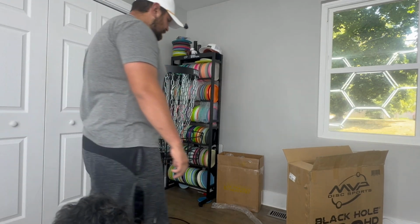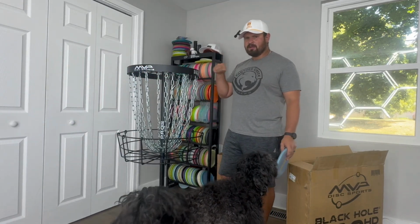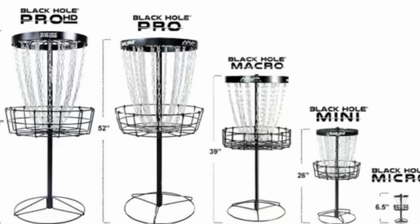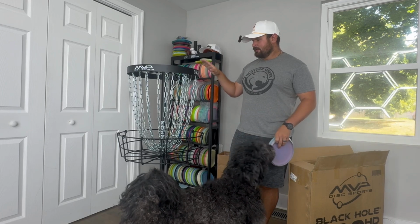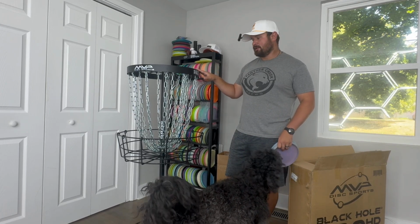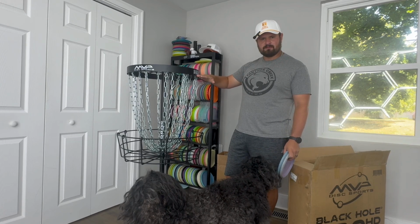Size-wise, it's quite a bit bigger. I'm going to go ahead and drop a picture down below of direct comparisons of them right next to each other. I'm not going to bring this one outside. This one's going to be my nice basket. We're going to keep it nice, but the other one's probably only this tall.